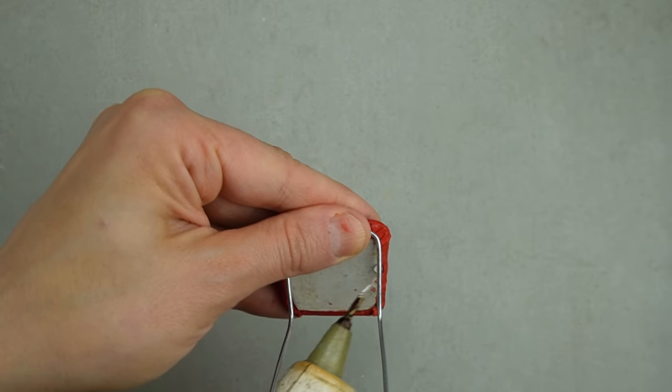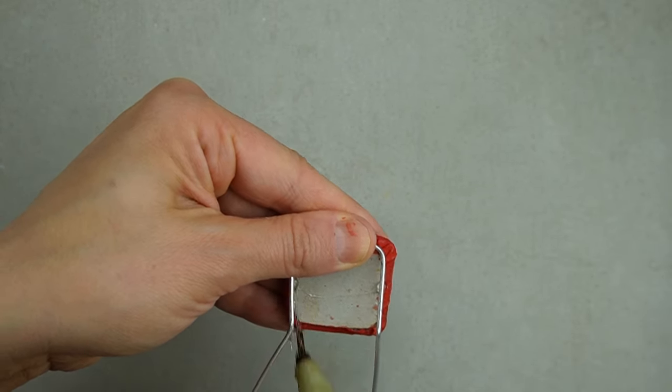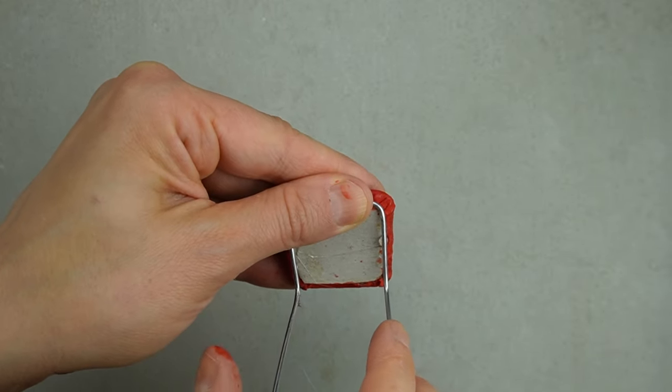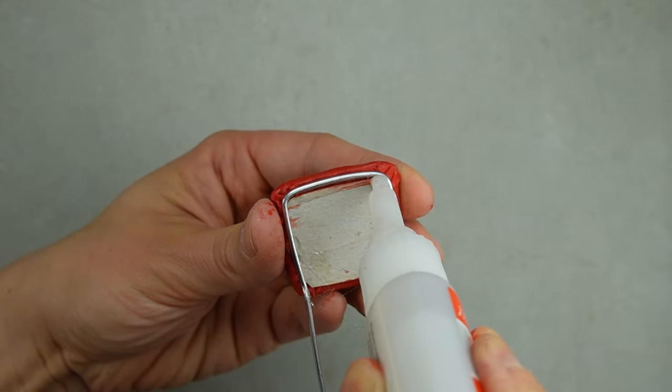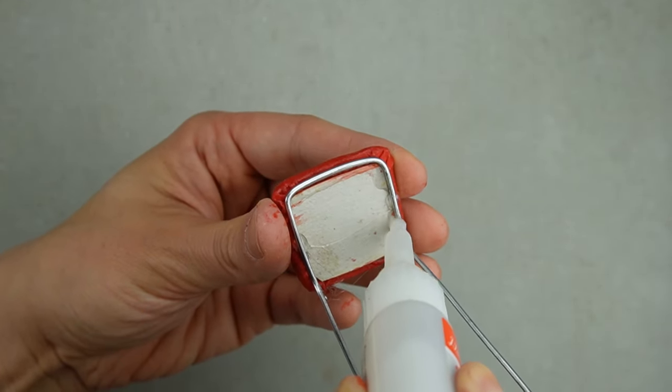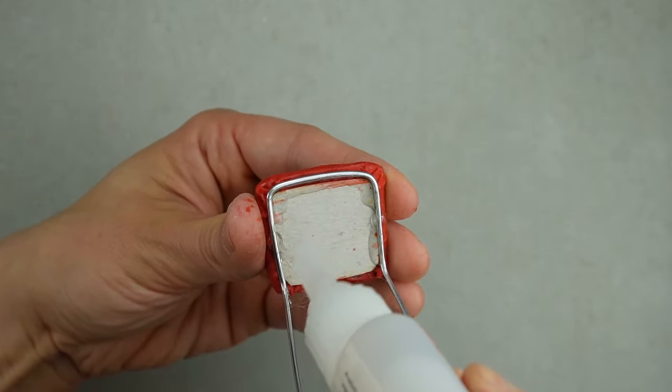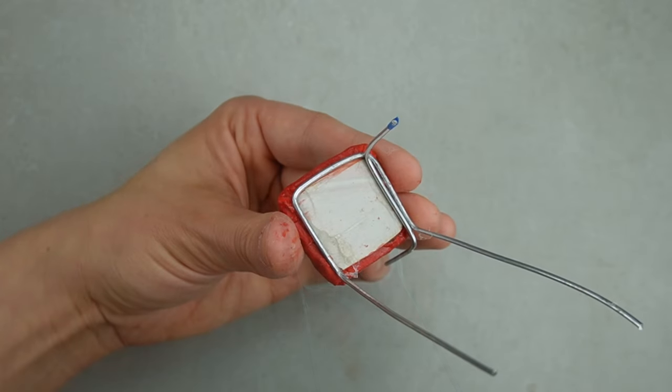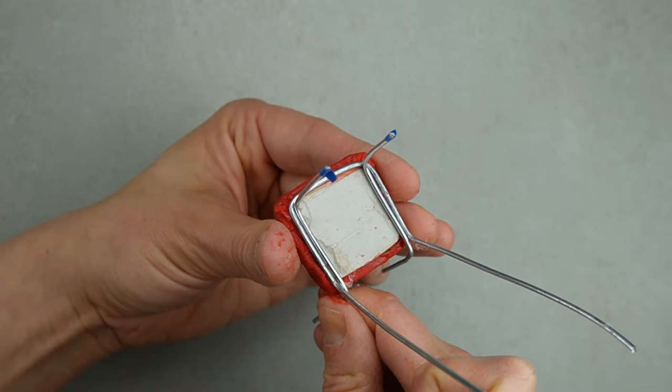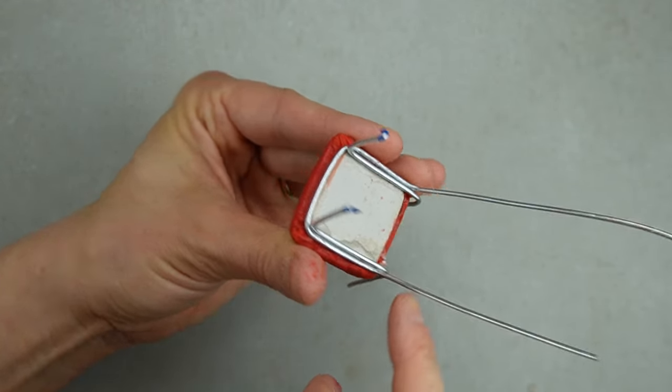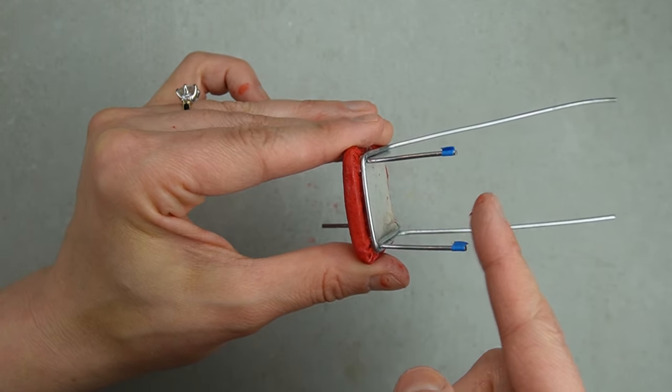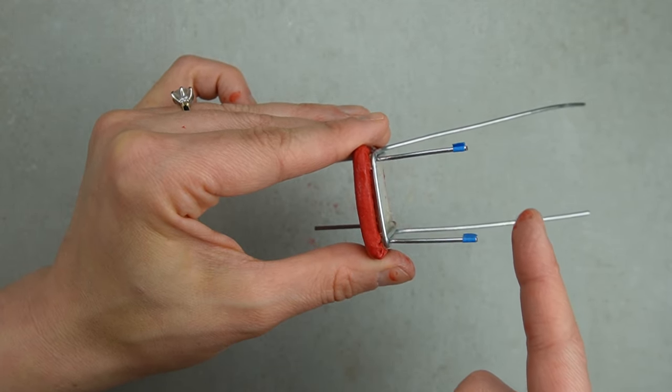To glue the legs in place, first I tacked the metal wire down using some hot glue. For a more permanent bond, I used a liquid super glue. While the glue was still wet, I used my craft knife to remove the lump of hot glue on the inside of the wire. I needed to remove the bump because the front leg wire needs to be attached to the rear leg wire without a gap in between. Make sure your legs dry in the correct position.